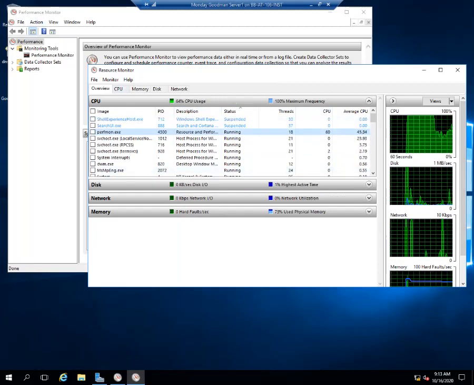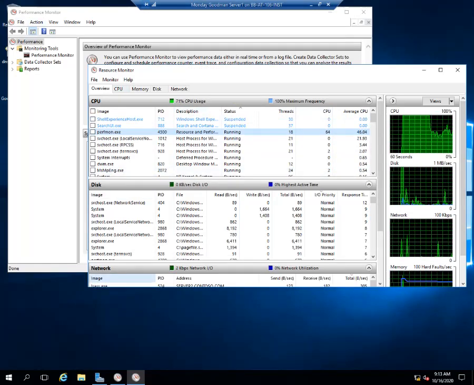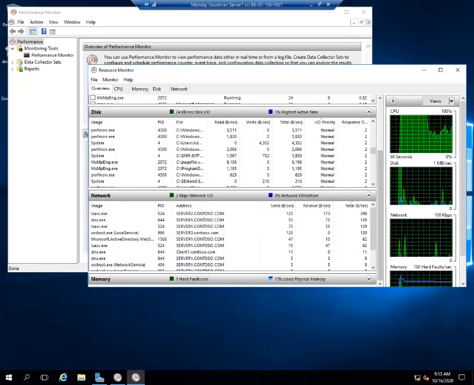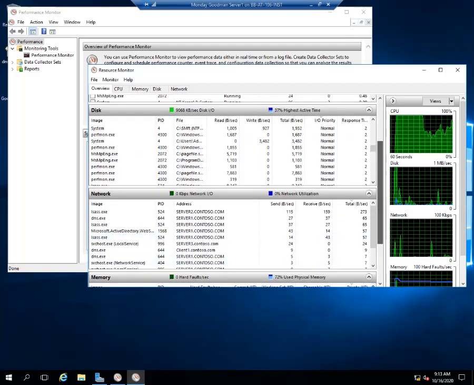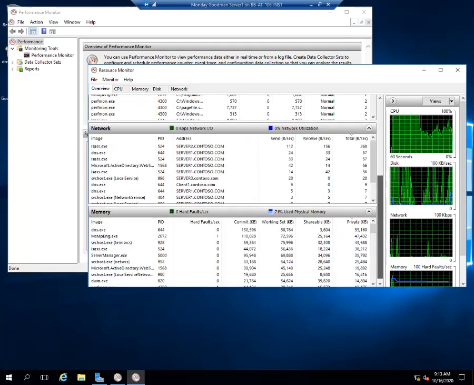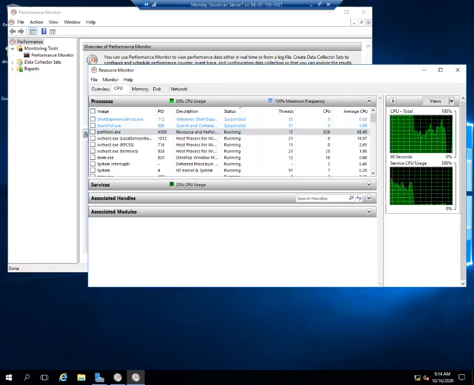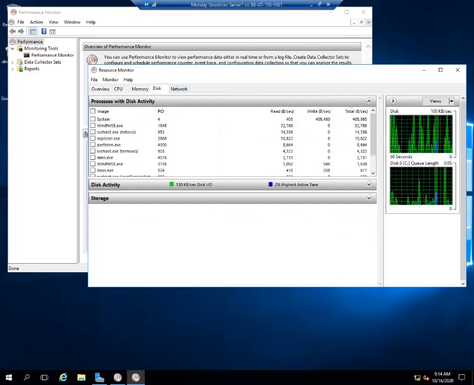So quick overview of everything: disk activity, network activity, memory activity, look at specifics. So Resource Monitor is just a different charting than Task Manager.